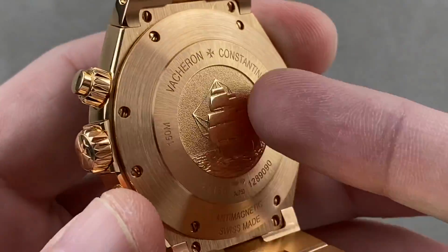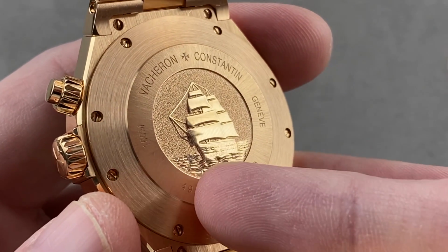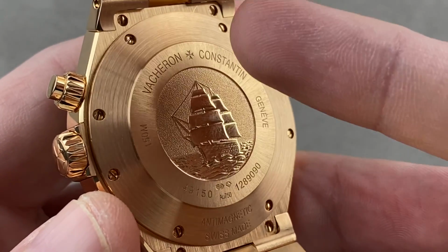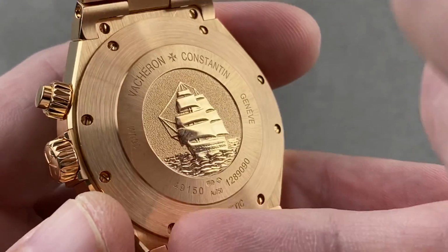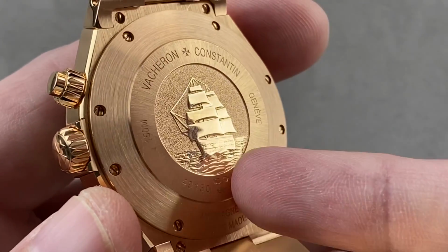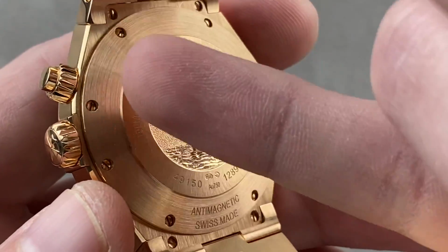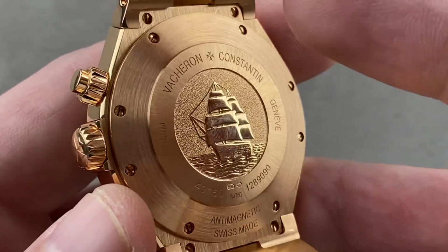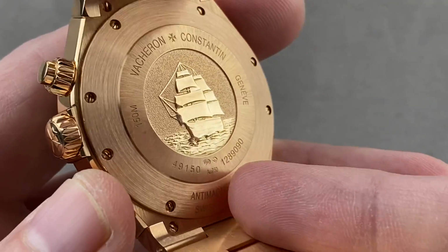The case back is solid, and underneath it, a soft iron cage designed to give this watch 25,000 ampere per meter anti-magnetism. Remember, an anti-magnetic watch per ISO is 4,800 amperes per meter, so this is 25,000, considerably more. Also 150 meters water resistant. You can see there are 4 different finishes on this case back. There's the polish relieved ship and waves. There's the frosting or chiseled pattern beneath it. There's radial satin finish on the inner case back, and then there is a circumferential satin finish at the edge. The image is the Italian naval training vessel Amerigo Vespucci, said to be the most beautiful square-rigged ship in the world.